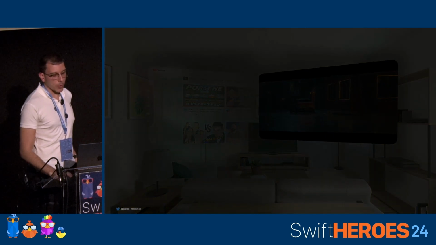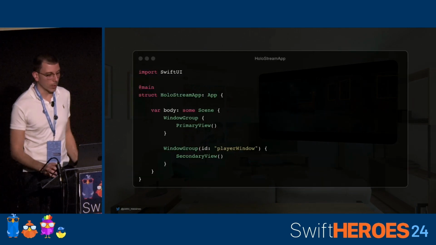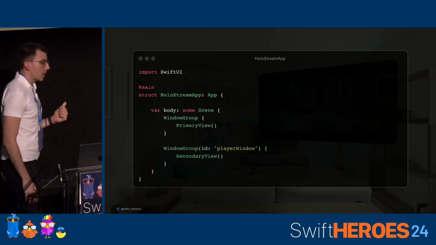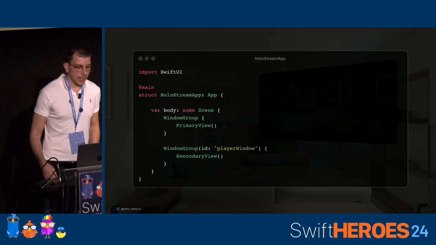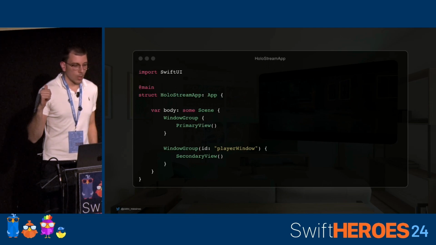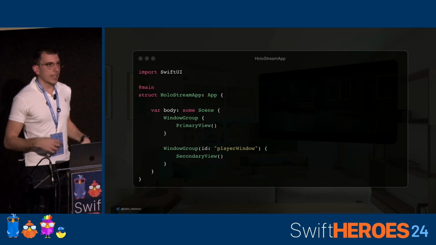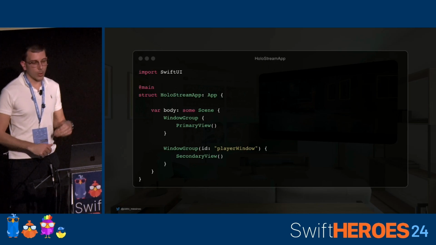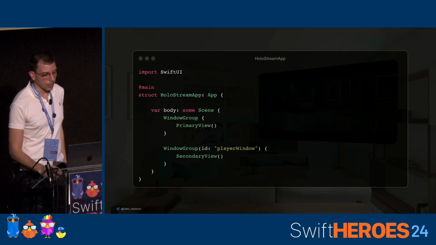I will show you how you need to structure your app protocol to support multiple windows. If you have experience with macOS, you will immediately understand that in order to open another window, you have to specify the ID. Specifying the IDs will later allow us to call this secondary view from another piece of code, pushing a button, for example.